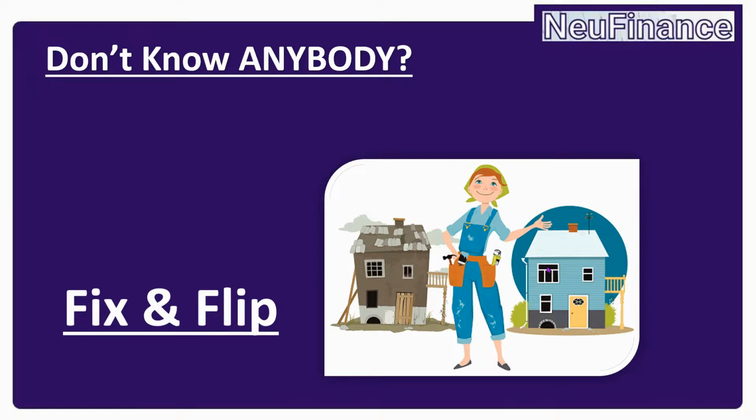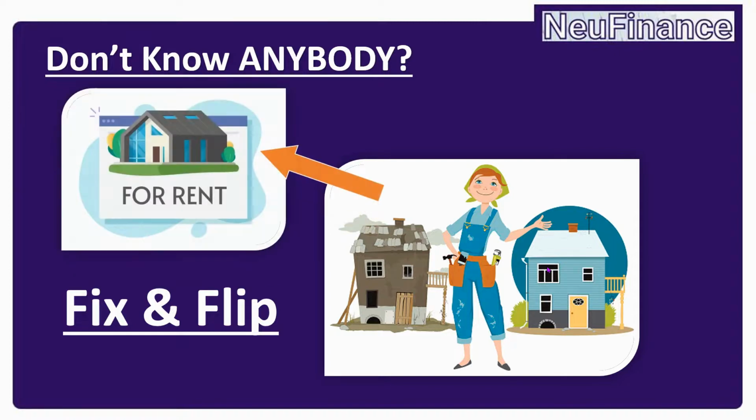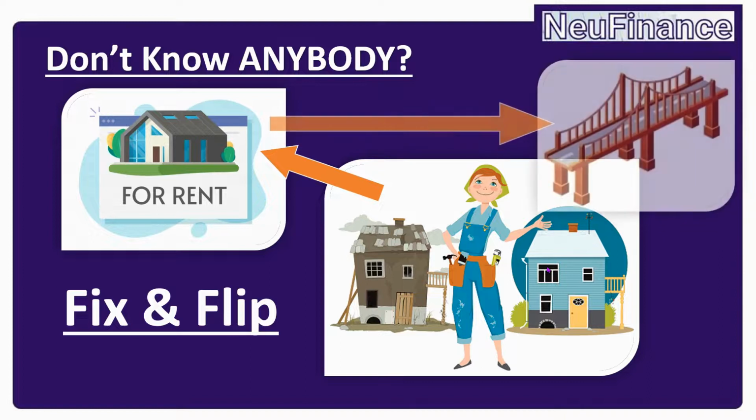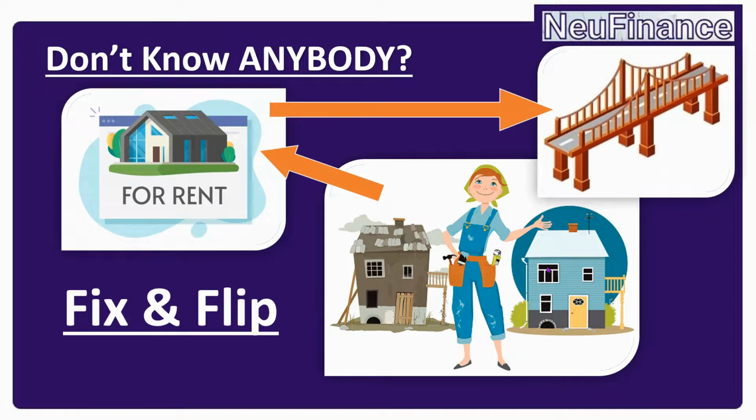If you don't know anybody, if you aren't familiar with those spaces, if you're not sure which way you should go, I highly recommend you go to the fix and flip side and just market yourself as a lender to fix and flippers. The reason I say that is because most fix and flippers' goal is to start renting properties, accumulating assets. Ultimately, they want to end up being a large investor. They've got big dreams, and they're going to start needing the commercial bridge product. So a fix and flipper is just easier to talk to.